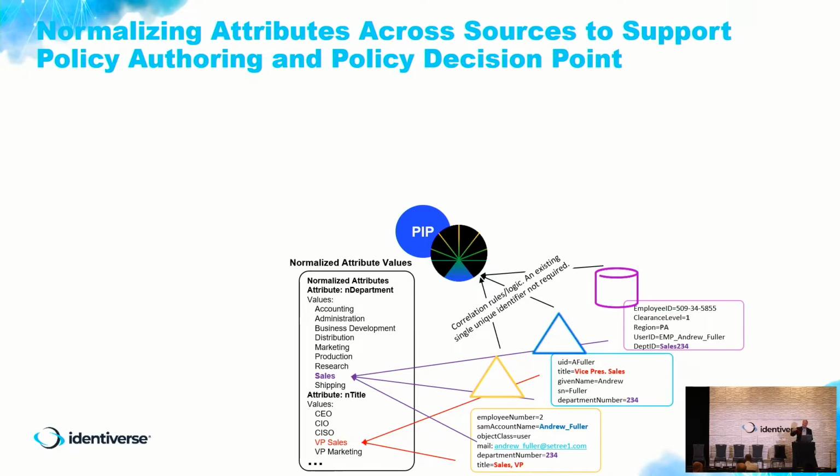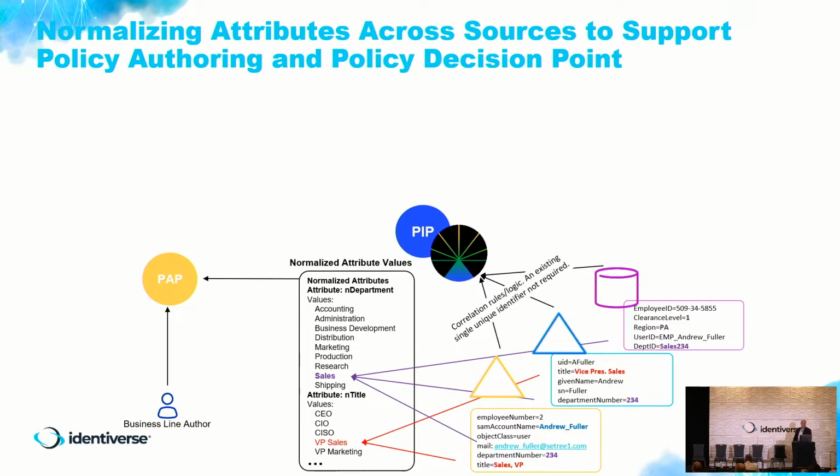But with Radiant, because we're in between the data and the access points, we can manage that data and normalize the information, regardless of how it sits on the back ends. We can give you a narrow set of data to build policies off of without asking the data owners to change what they're doing. They'll tell you they can't change the format of their state because they have back-end applications that depend on it. That's fine. They don't have to. Just let us see what it is and we'll manage it.